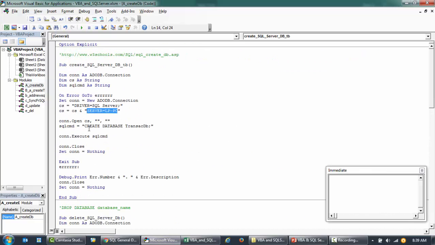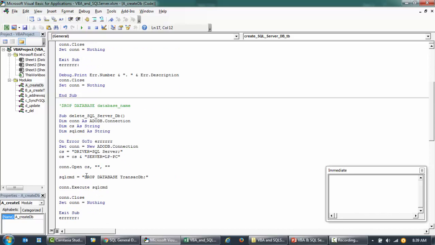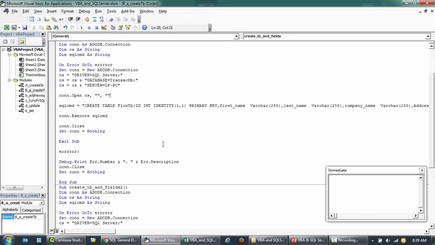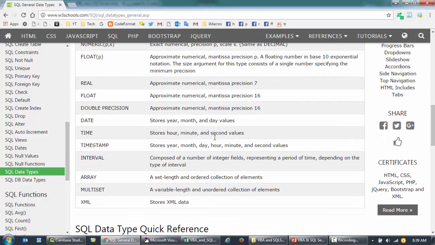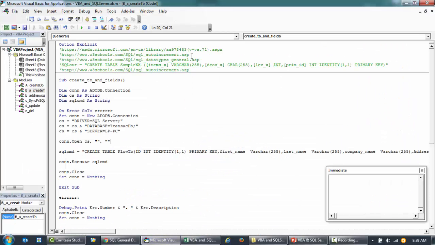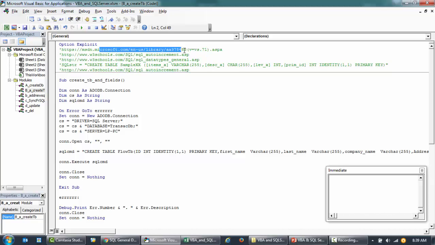Similarly, like we've used the drop database SQL statement, we can use the same statement to delete the table that we have created. So go through this link once, and I'll put in more links for your reference on how to use auto increment fields. And it's just a one-time understanding. After that, it's very easy for you to follow along. If you want more reading, I have put in the MSDN link as well. So please feel free to reach out to me for any questions.